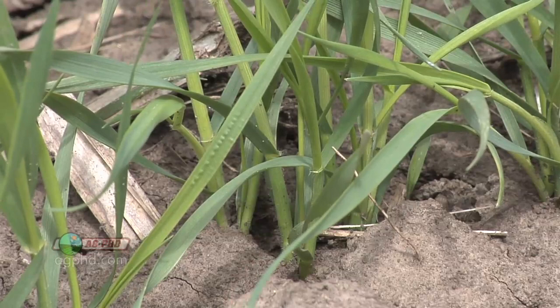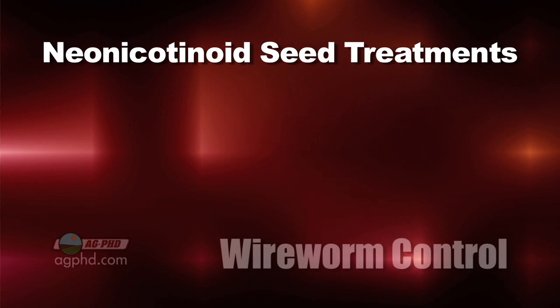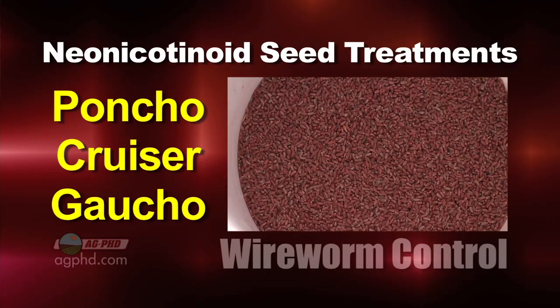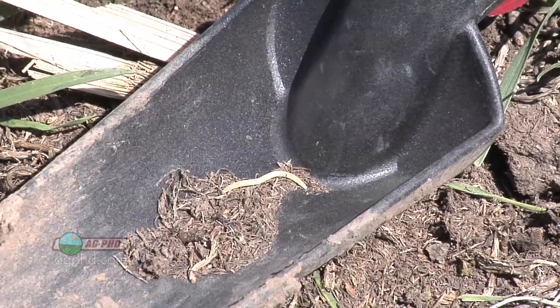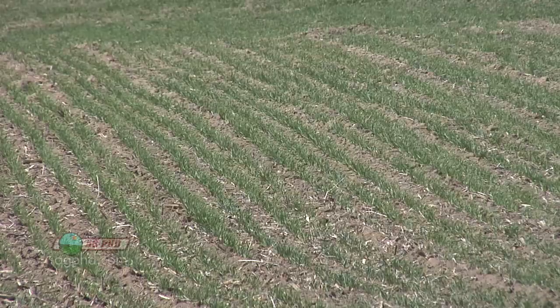If you're a continuous wheat farmer, the best insecticide to use is from the neonicotinoid family — that includes Poncho, Cruiser, and Gaucho. If we put them on the seed, we can get pretty good protection against wireworms, though it's not perfect. The rate is the key — if you're at the low rate, it's not going to be that great on wireworms. That's why a lot of guys are bumping the rate up, maybe using a prepackaged mix like one of the Raxil products or a Cruiser combination product with fungicide, and then throwing in an extra rate of insecticide just to make sure they have enough for the wireworms.